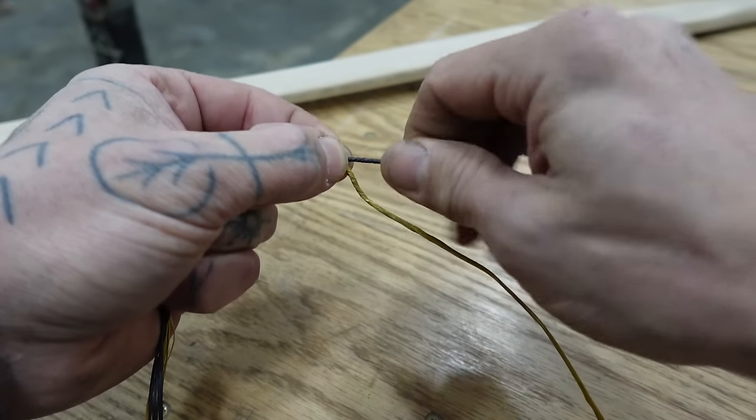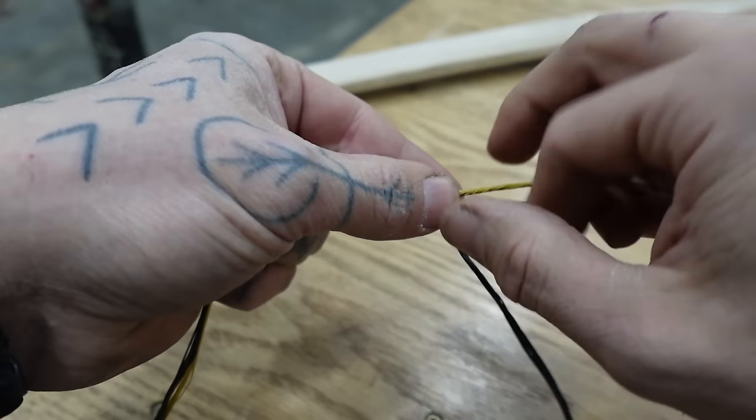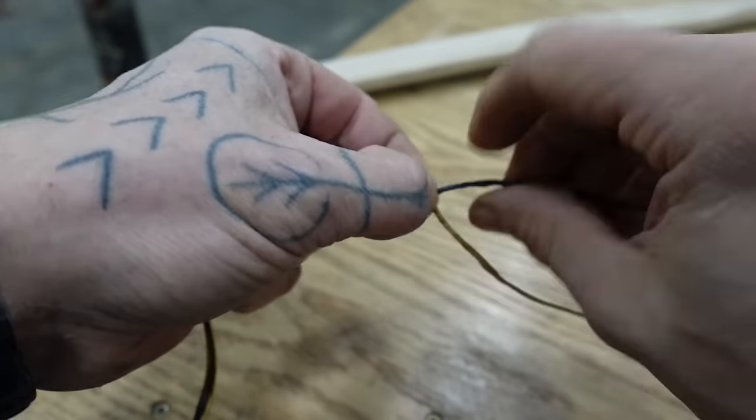And guys, there are dozens of Flemish twist bowstring tutorials out there, so I'm not going to post one every single time I put up a build.